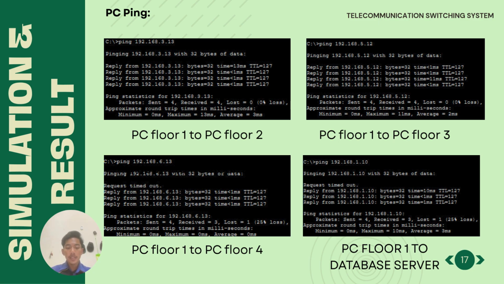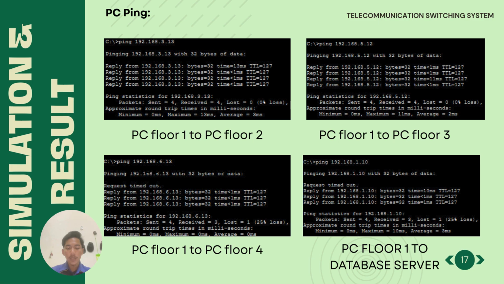Alright, next, this slide shows the connectivity test result using the ping command. We tested communication from the flow 1 PC to the flow 2 PC, flow 3 PC, flow 4 PC, and the database server. As shown in the result, all devices successfully replied to the ping request, with only the first request timing out due to the ARP process.